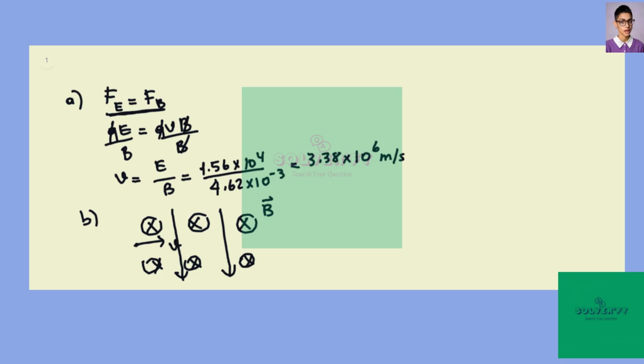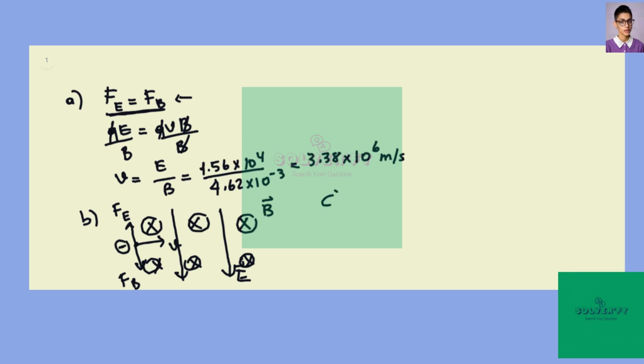This is a negative charge, right? This is an electron. So from the right-hand rule, the direction of the magnetic force would be down. And if you pick the electric field to be down, then since it's a negative charge, the direction of the electric force would be up, so that we would actually be satisfying this condition. So this could very well be a sketch of what's going on.